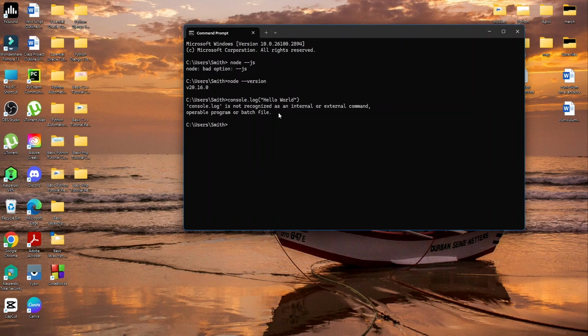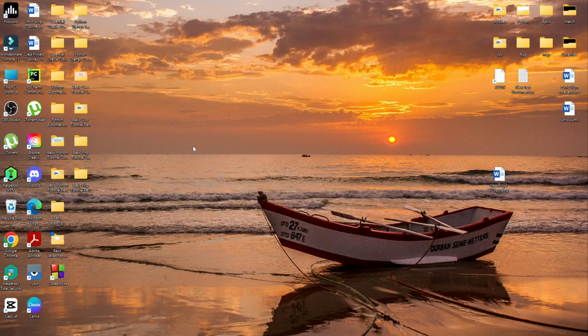Before moving into this, let me show you how you can download a dedicated IDE, or integrated development environment, and also how you can download Node.js if you don't have one.